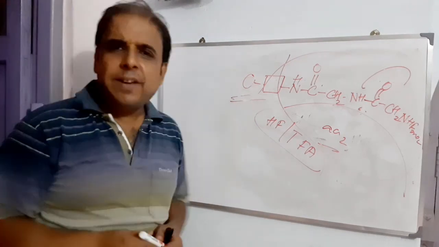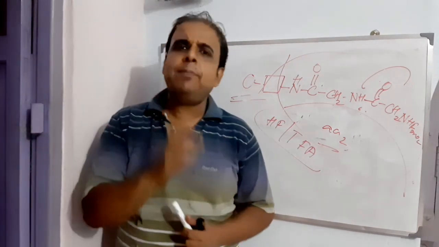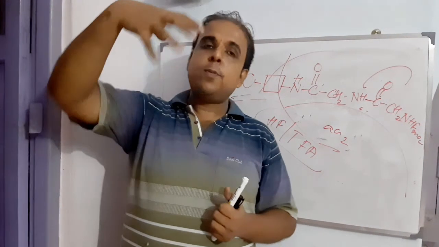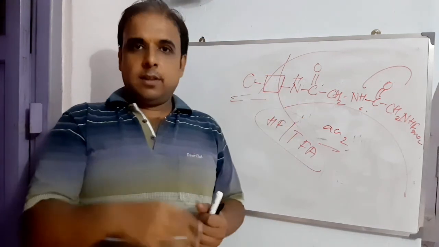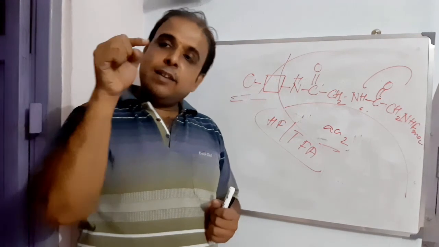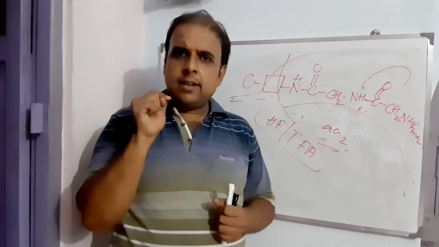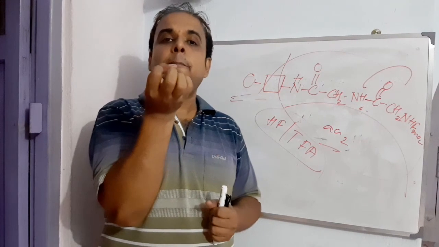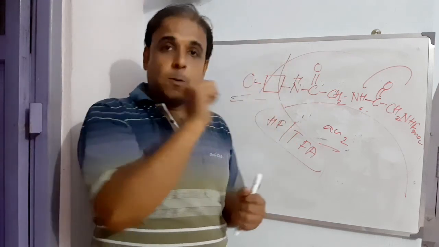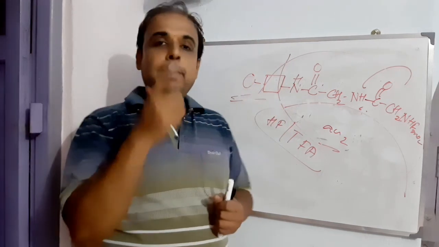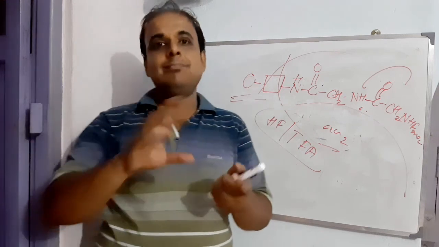Because the resin bead itself is inert in nature, and one thing you should keep in mind is that the resin bead should have the quality to swell. If it does not swell in a proper way, you cannot access each and every functional group provided by the linker. Why? Because the linker is distributed all along the resin bead. So if it does not swell properly, what will happen? Definitely the starting material cannot access each and every functional group provided by the linker. That means it may lose a few contacts, so the yield will get affected.